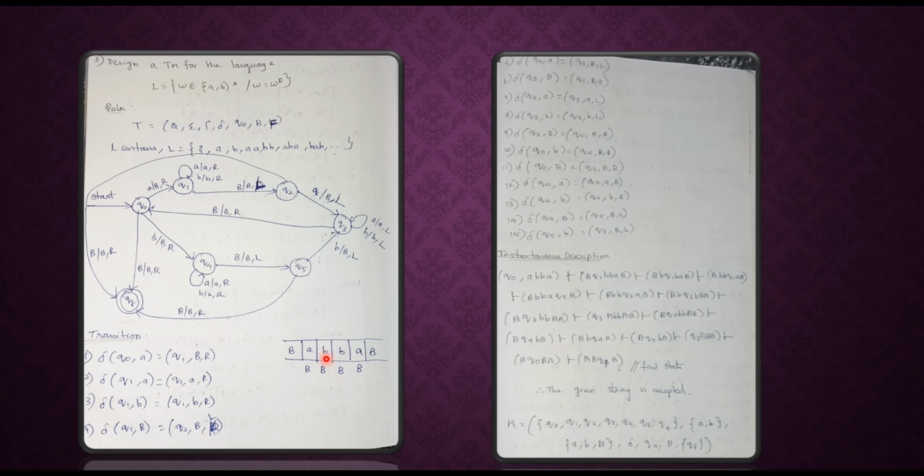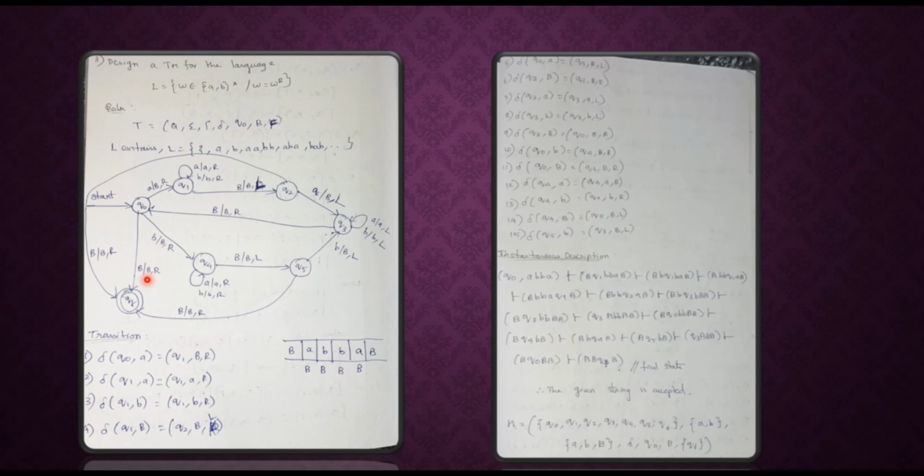After the change to B, if we read the input as B, keep the B as it is and move on to the right. While moving to the right, we do not read the input here. It is possible to read the blank also from the start state. When we read the blank, it is considered that we have traversed the entire string, and then we check it. That is the condition I write here.